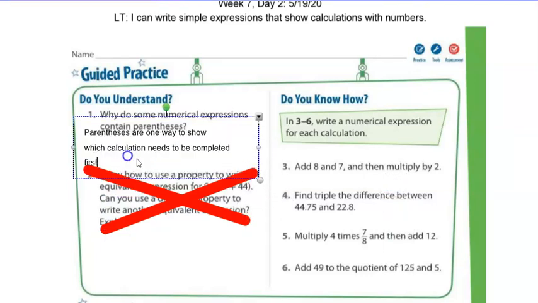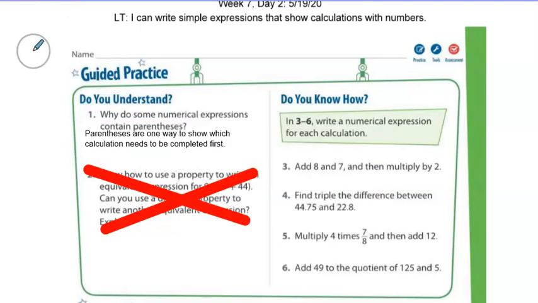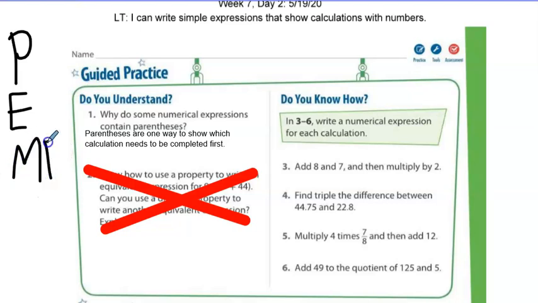So we need these because it tells us which calculation that we should do first. Another way that we can determine is based off of that PEMDAS. So that order of operations, which also tells us which calculation would go first. But the parentheses, if we have them, it tells us that we want to do that first. And if they aren't there, then we have to focus more on the calculations that are taking place.